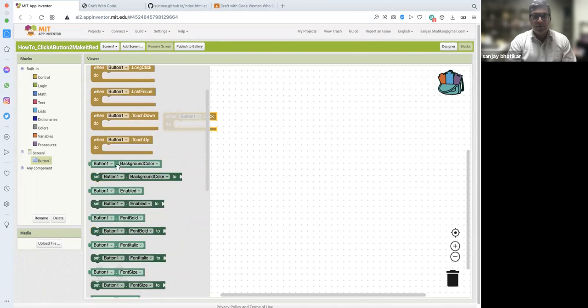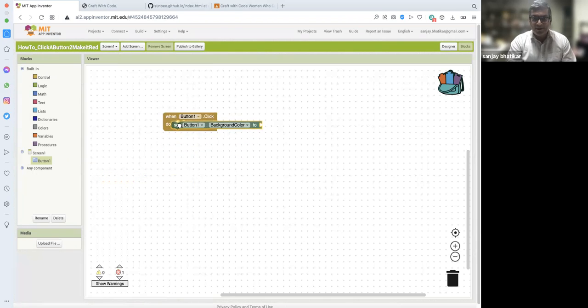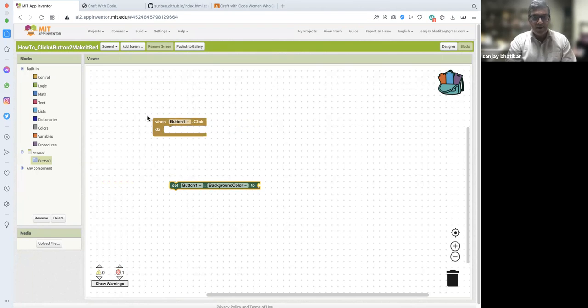When you look at the properties, there's a set method, just a reminder, a get method, which is this light gray color, and there's a set method. The get method will tell you what the color is, and the set method will allow you to change it. So which one do you think we need? It's obviously the set one, right? And now we are almost there. This is called an event handler. The green part is called the event, which is a button click. Just a reminder from last time. And the code inside the event is called a callback.